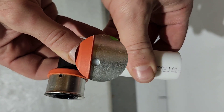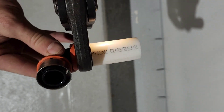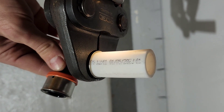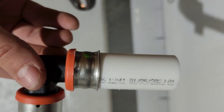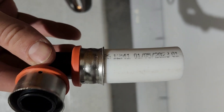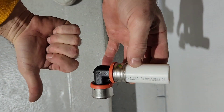You want to push the PEX all the way in to where you see white in the hole in that little metal sheath. Put the crimper tool around it, engage the crimping device, and it will put pressure on that area and crimp it down to make a watertight seal. This one got crimped pretty good — I have superhuman strength and even I can't get this off, so looks like we did a good job.